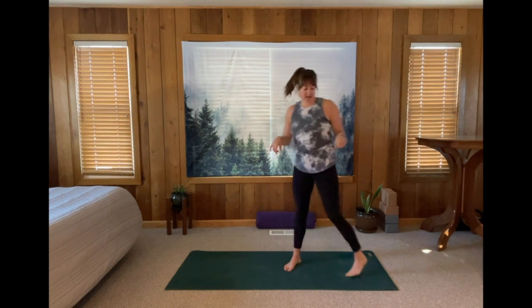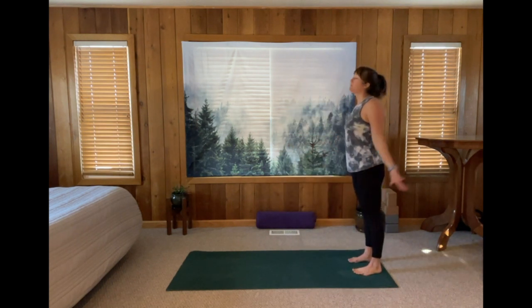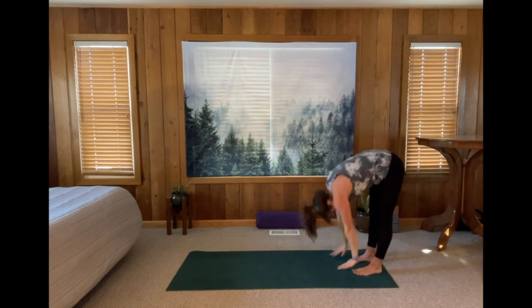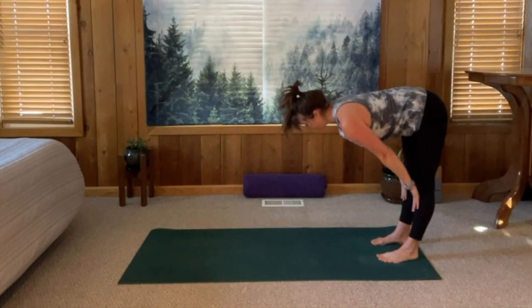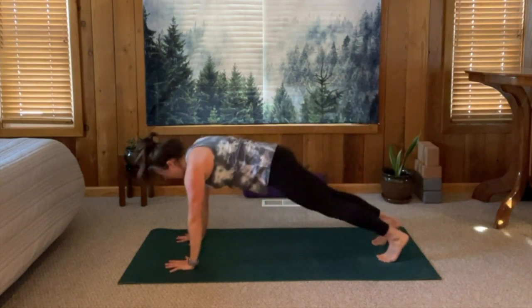Come to stand at the back of your mat again in Tadasana. Inhale, sweep your arms wide, bring your palms to touch at the top. Exhale, fold forward. Inhale, halfway lift. Exhale, walk your hands forward, coming into a plank pose.